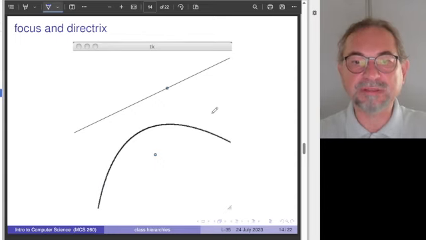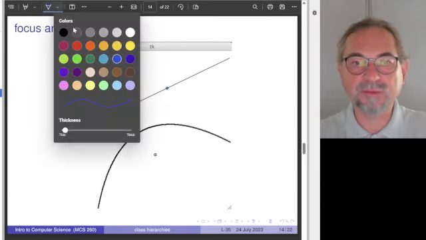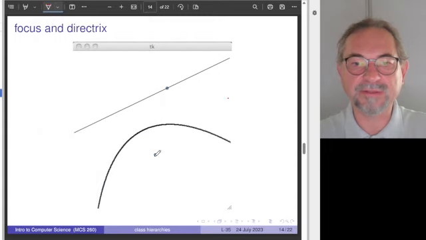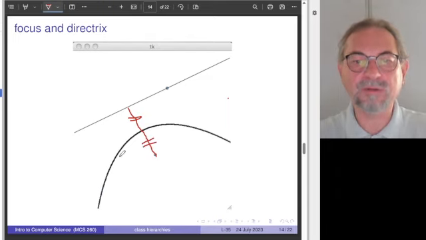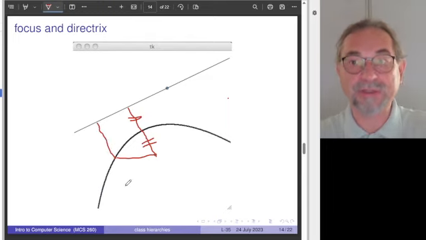Notice here, if you were to verify this, this is the focus. If you go from the focus straight to the line, I'm not really going that straight, but you can see that this line segment here and that line segment here have the same distance. You can also go to any other point, and then going from the parabola to the line is also going a straight line perpendicular to the directrix.